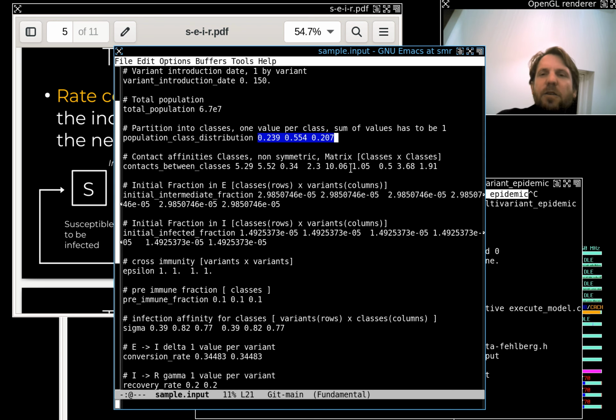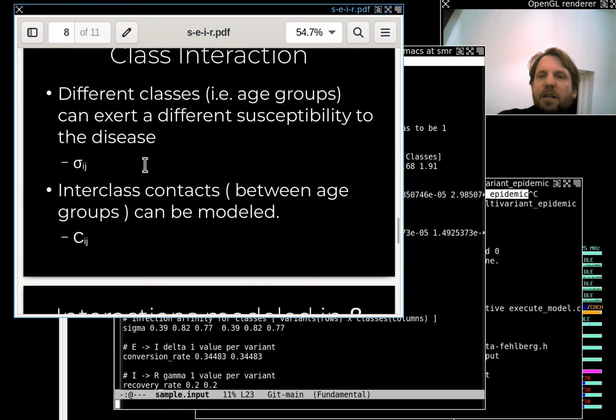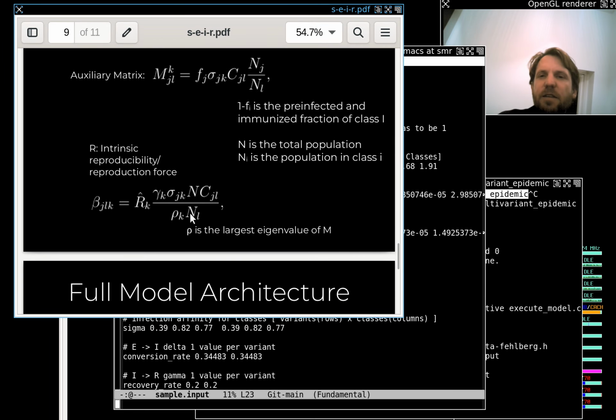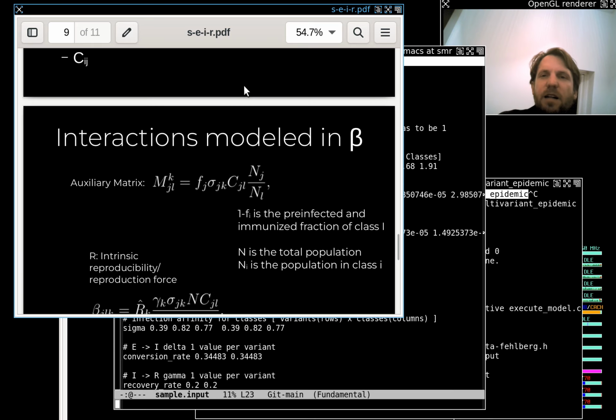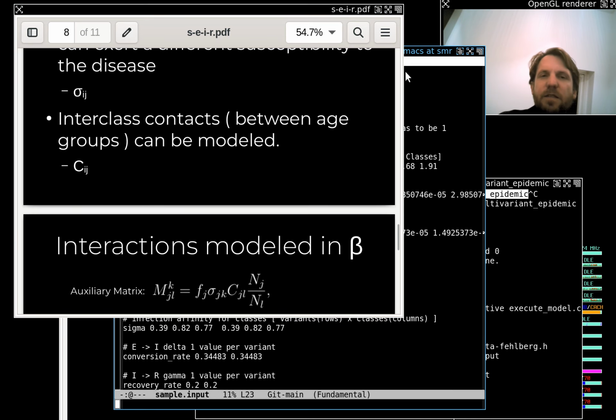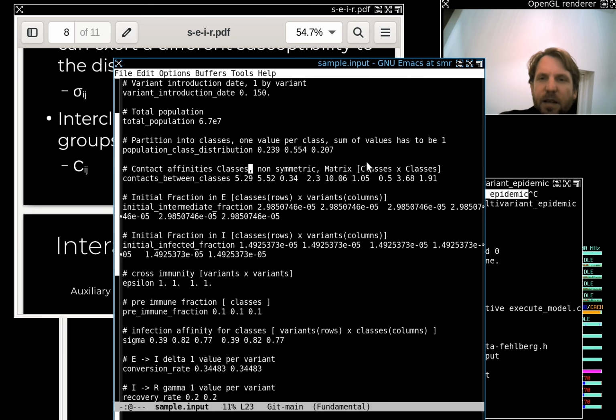Next is contact affinities for the classes. So contacts between classes, this is the Cij matrix that we have here. This is written also for the French model here, and you basically get it with classes. This is a classes by classes matrix.